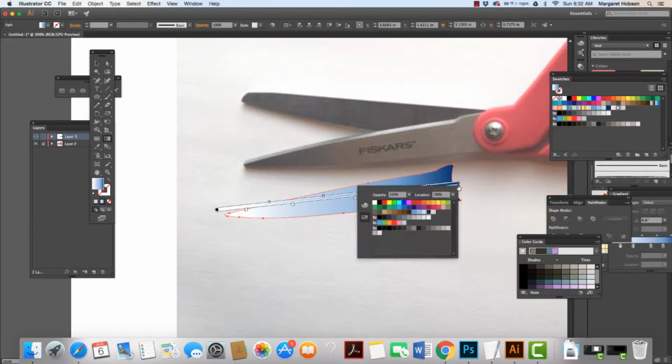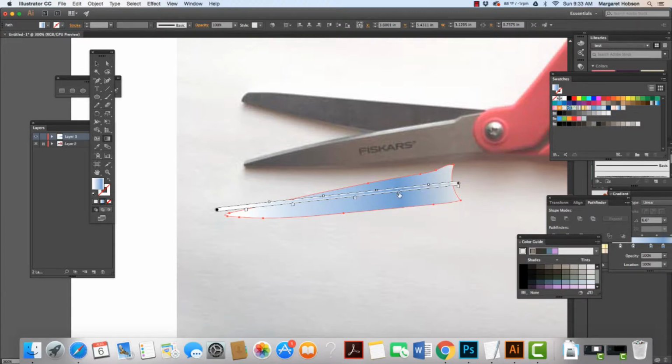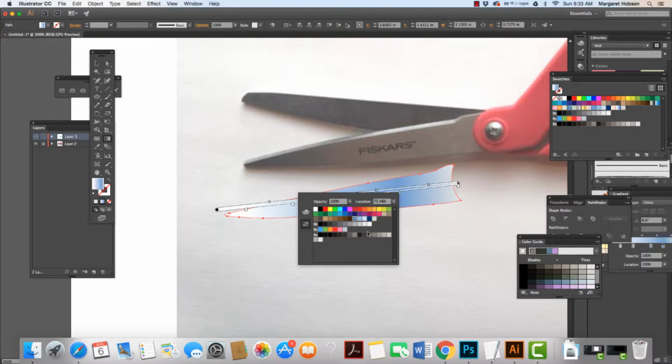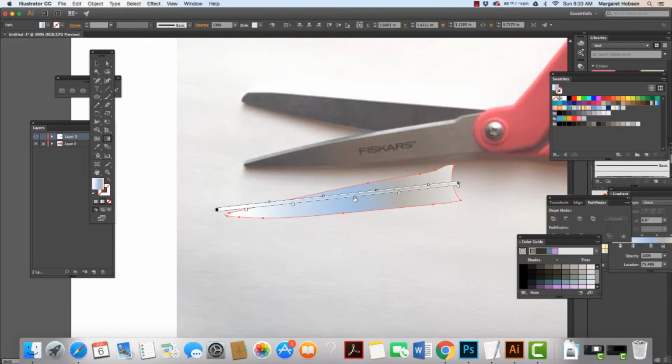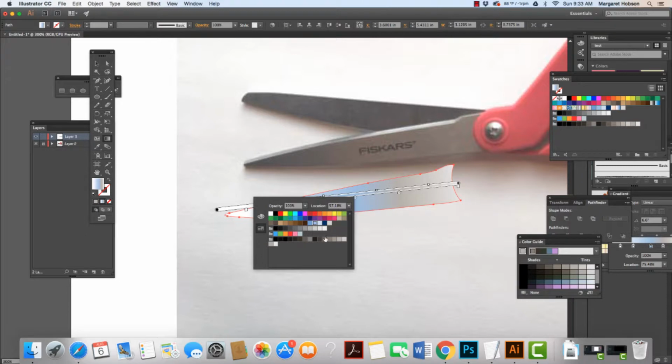All right, now I want to come on in, and I want to click onto this gradient, and I want to double click. And I'm going to go for a little bit of a lighter one up in there. Again, I need to change out all of the blues as well. So I'm going to move this. I'm going to click right in here. And I'm going to go for this color. All right, not bad, not bad. Excellent. I'm going to click onto this guy. And I'm going to go for this one. All right, so far so good.